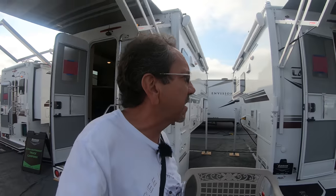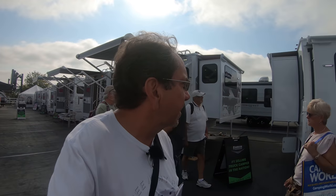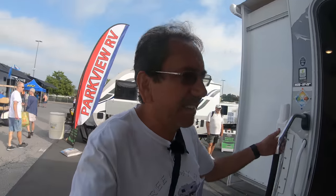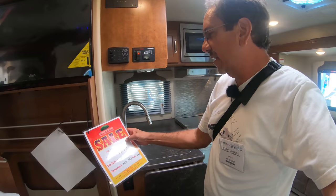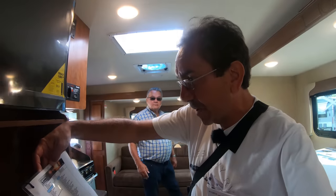Now let's go to the big one — for that you would probably need a very large truck, probably an F350 or 250 at least. This is very large — kind of a monster — with storage, a generator, and an outside shower. This is almost a Class C size-wise. Let's go in here. This one is $64,995 MSRP but here at the RV show you can get it for $55,896. This is the Lance 1172. Now we're talking — 42-gallon fresh water, 35 gray and 35 black respectively; you could do almost a week there if you save water.